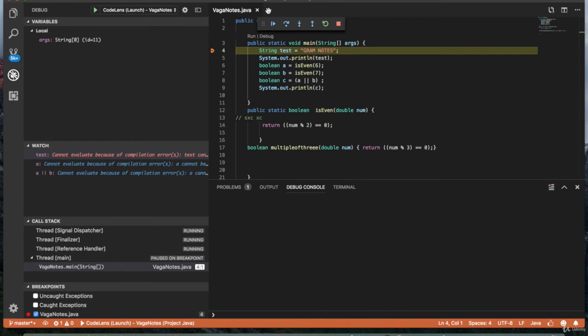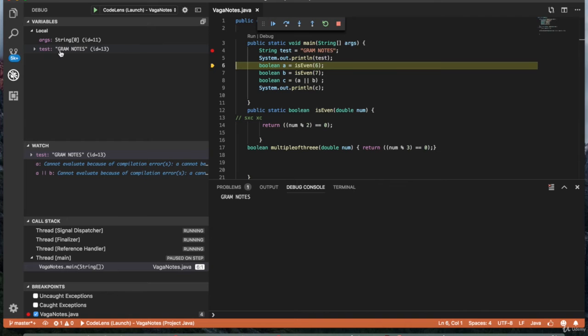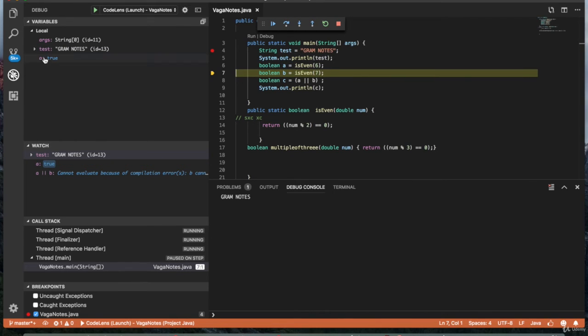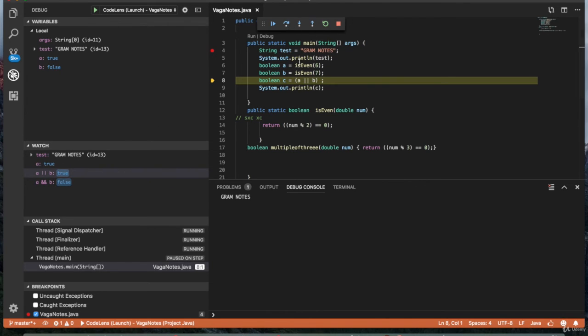In variables, you see all the currently available variables. So test and A have come here, right? Variables are the predefined variables in your code, but watch is like a predefined formula that you create. For example, I want A and B, right? 6 and 7 are not both even, so A and B gives you false, but A or B gives you true because 6 is even.